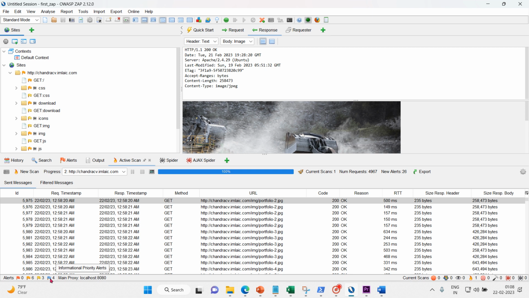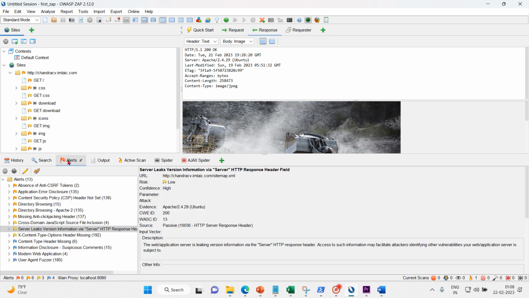Okay, so to view the alerts created during our test, just click the Alerts tab. Let me click the Alerts tab. Here you can see the Alerts tab. Now this is our information window. In this information window you'll find the Alerts tab. Then click each alert displayed. So these are the alerts that were found, and here you can see the total of 13 alerts. 6 plus 4 plus 3, 13. You can see all the alerts here.